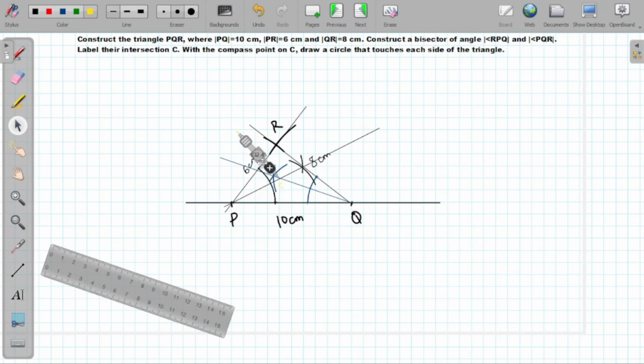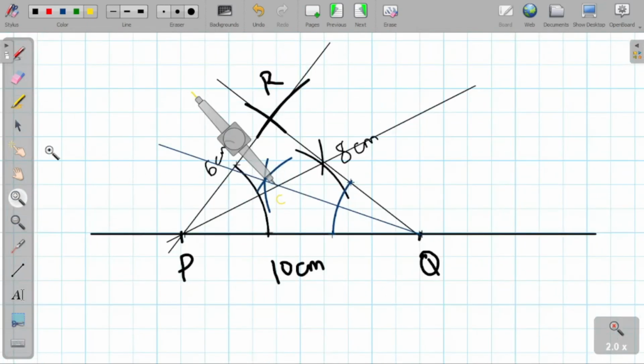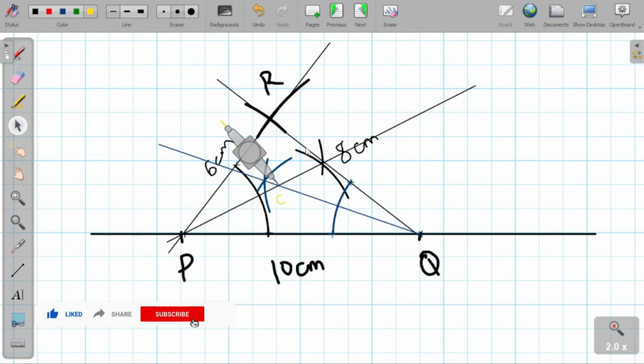But either way, we are supposed to make sure that we have our compass, the tip on C, and then we compress or squeeze down your compass enough so that it touches the walls. It can draw a circle inside this guy perfectly and exactly.